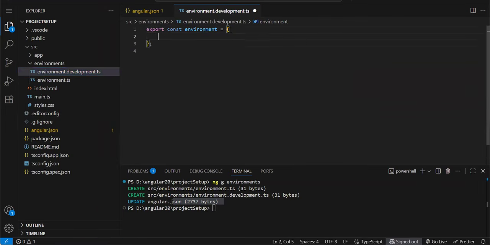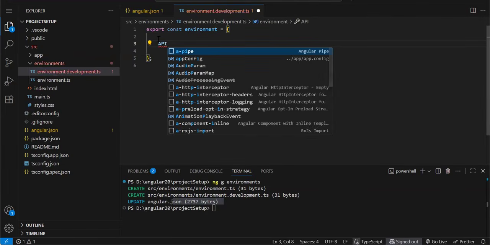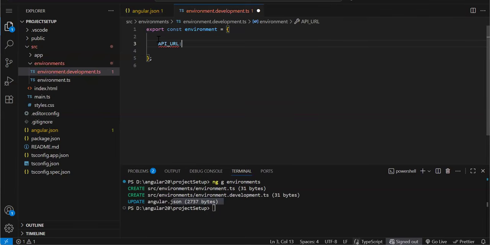Let's say when you start working on the task, you will be using the dev API. So let's say here you keep your API URL. It's a constant, so everything should be in capital. API URL. Let's say your dev environment is dev.api.com. Just an example I'm taking, okay?